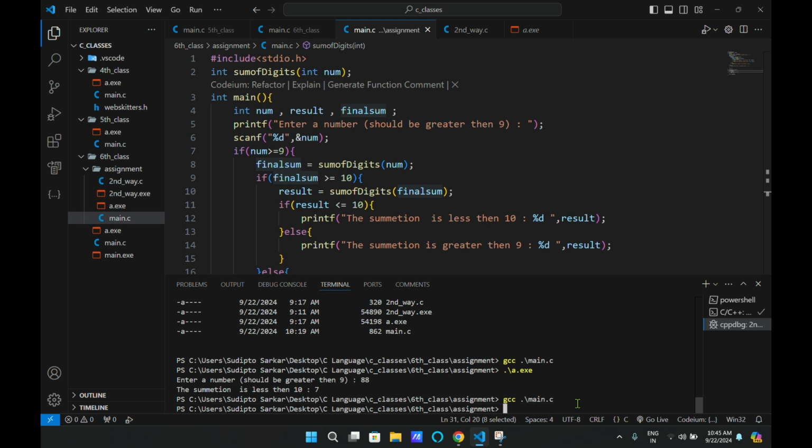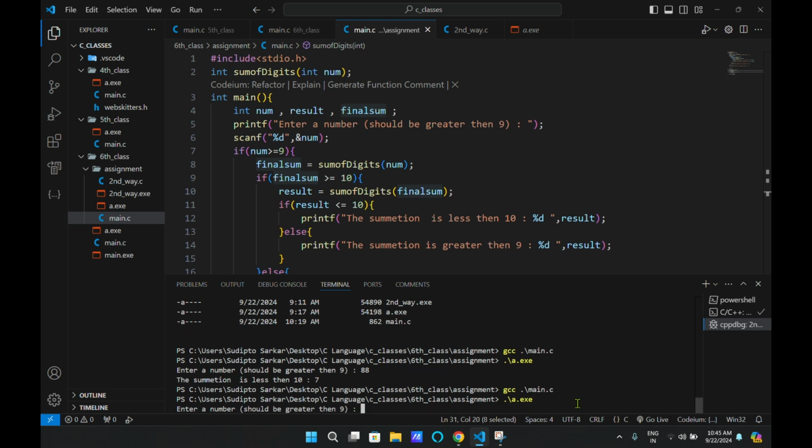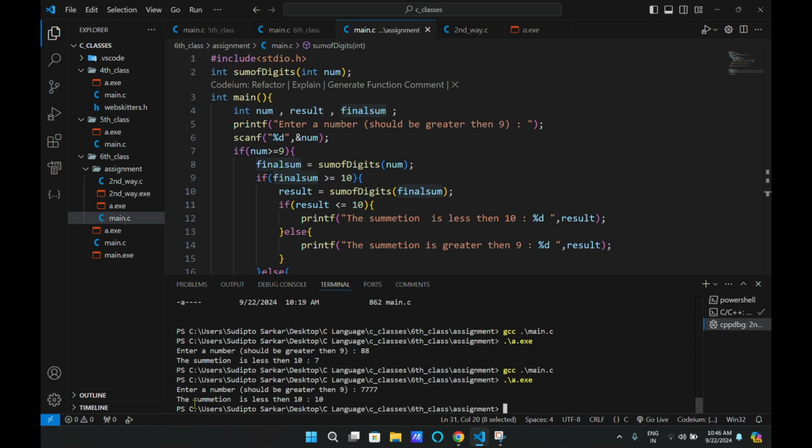The summation is less than 10. That means all the digits are 7. The sum of these four digits will be 28, and 28 is greater than 10.